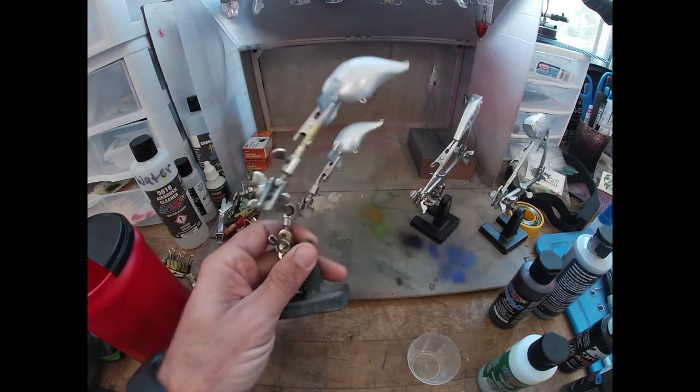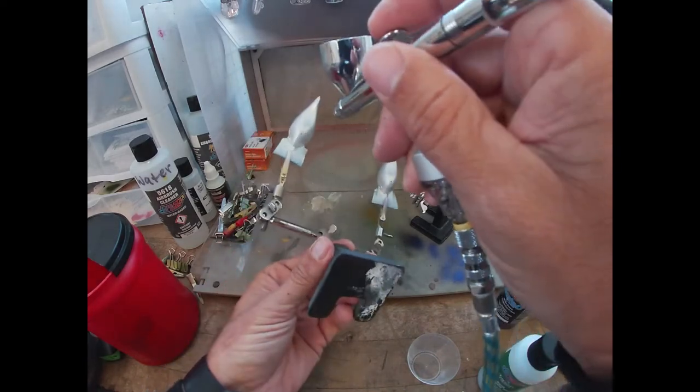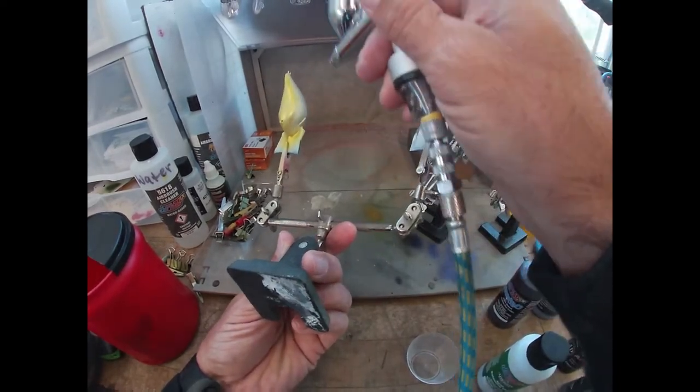Yellow is ready to go. So we're gonna hit the base. All the way up to the body line.